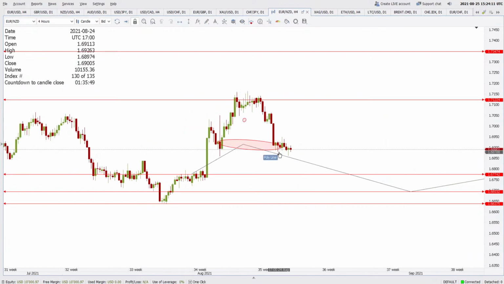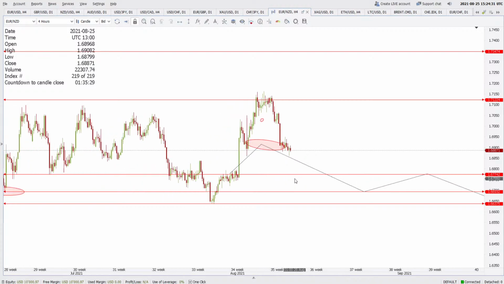Okay, so you see this acted as a support. Okay, the price went up. Now again it has acted as a support. So once this price is able to close a day or say 4 hourly below 1.6862, then we can safely say that 1.6774 is exposed in this market.